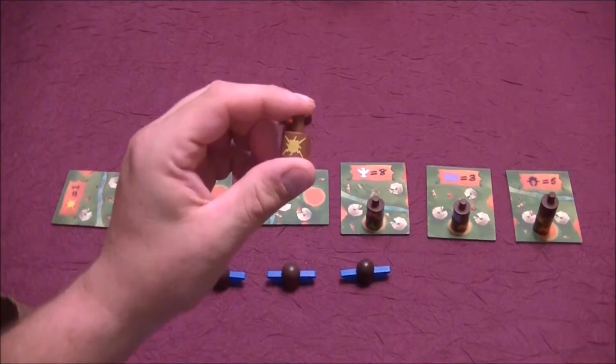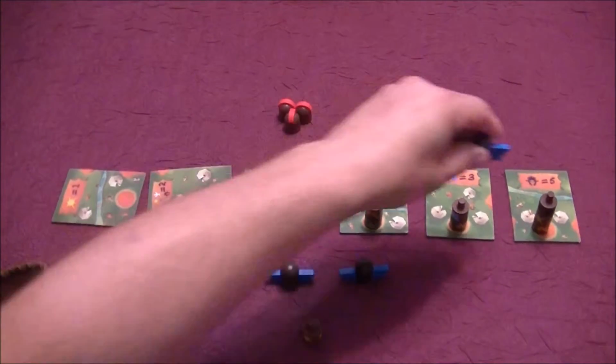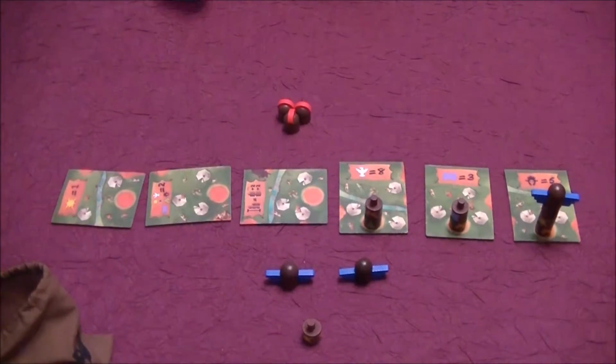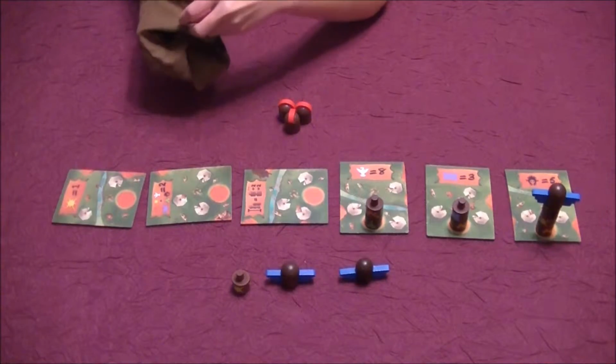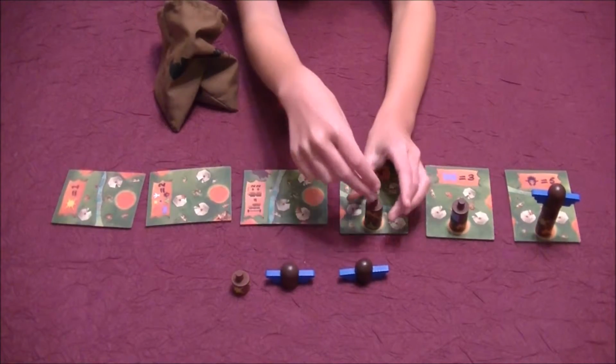Here's another sun. And I think what I'm going to do is claim this one right here. By placing my headdress on there, I am committed that all of my totem poles that I have, I'm going to get 5 points for each chief that are in there.